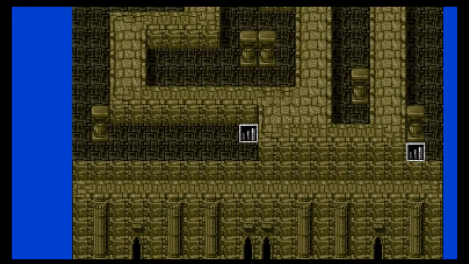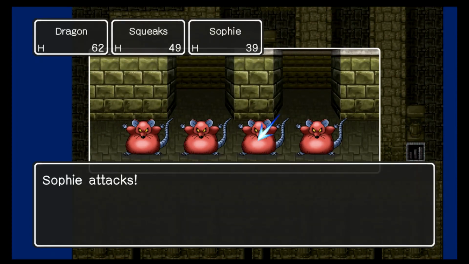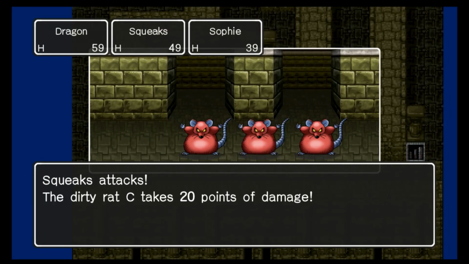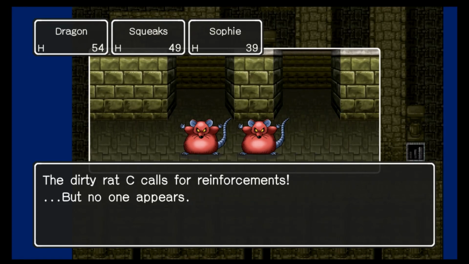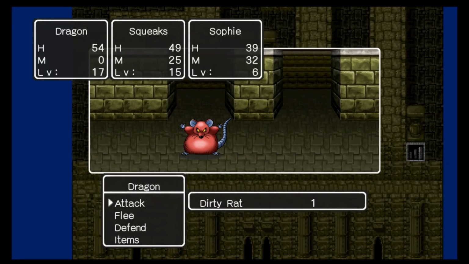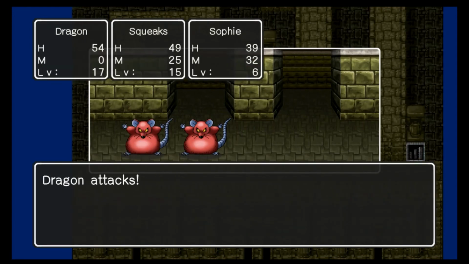Alright, so you went up the center stairwell. Here's some dirty rats. Kill them off. We'll see if they're going to call anyone. Oh, yeah, so there he tried to call for reinforcements. No one came. We'll see if anyone else tries. Okay, tried again, no one came. Tried again, no one came, and now they're just gonna die off. Oh, there we go, he actually got one.